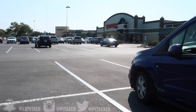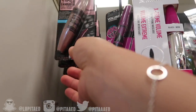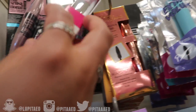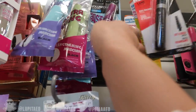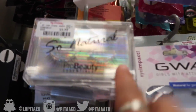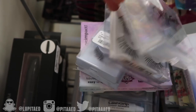We just got here to TJ Maxx — I always park super far away. This Maybelline Lash Sensational for $3.99. Studio Mascara for $2.99 — I haven't seen this one, so that was probably new. The Fossies — my all-time favorite mascara, I use it all the time. More Lash Sensational. Pearl Beauty Essentials So Natural Lashes, $5.99 — they come in a pretty case but they're too natural looking for me.